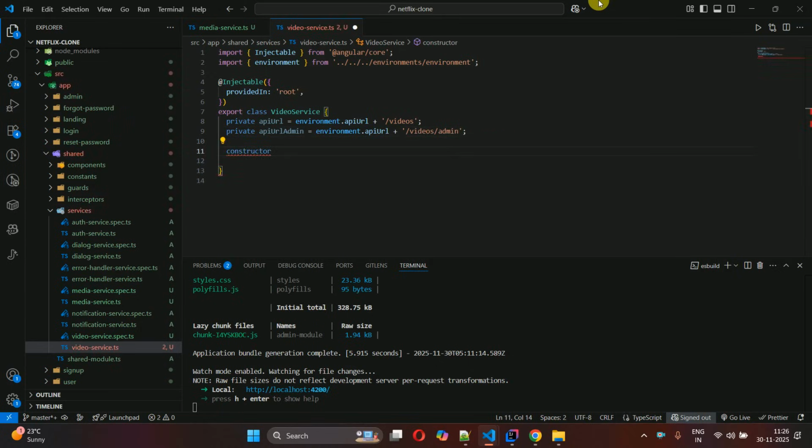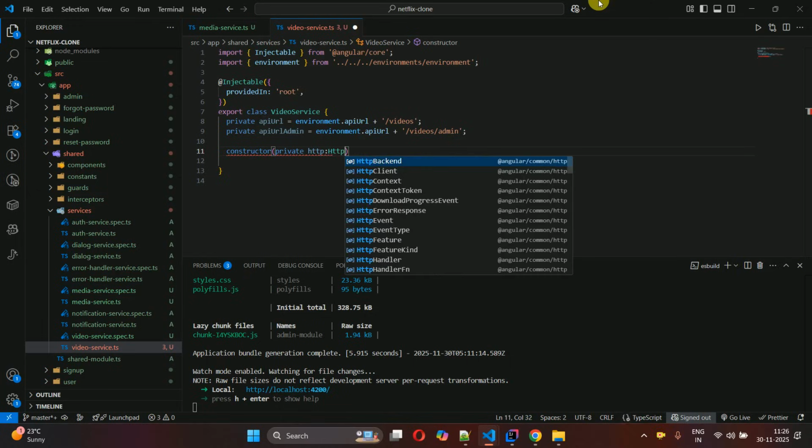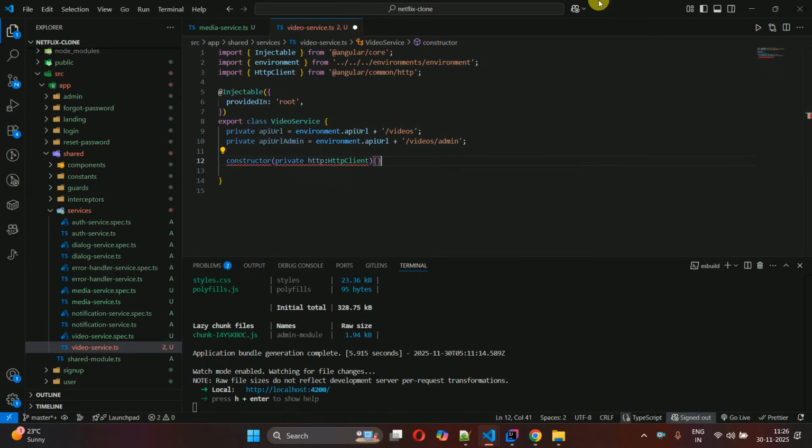Then we have constructor, and private HttpClient, and then put like this. And then we have to write the code related to different methods. I'm just going to write all the APIs that will be called over here, so that we don't have to come back to write any new method, so just follow with me. Get all admin videos, and we'll discuss what will be the data for this method, or other things, one by one at a later point of time, and we'll explore all those. So for now just go with it.